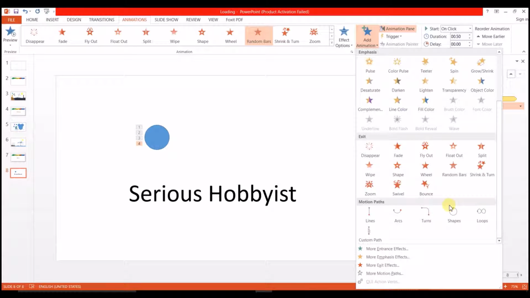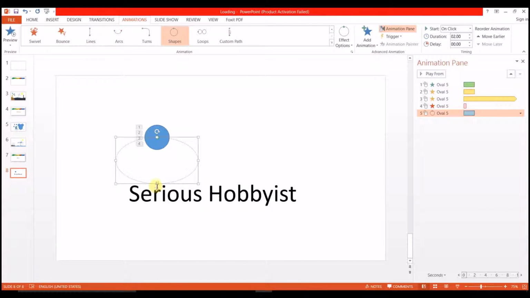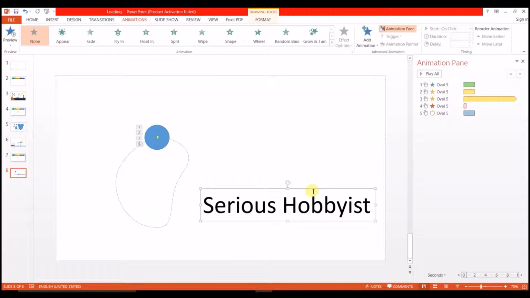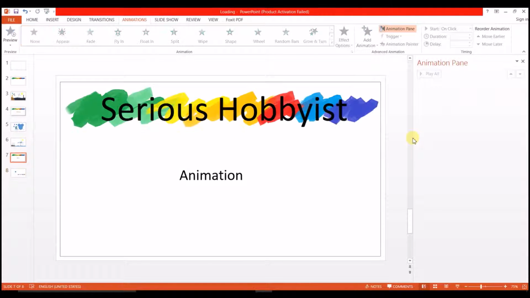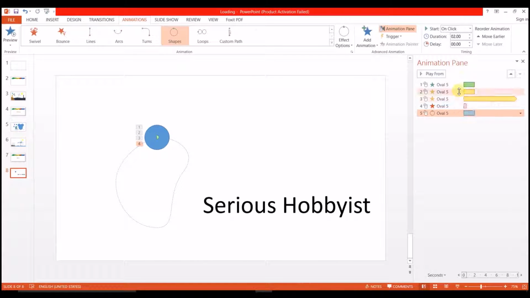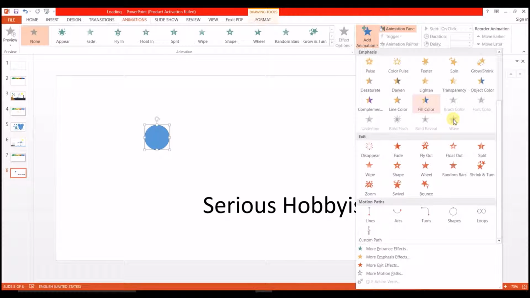And then we have motion paths. So we can move the object anywhere in the scene by having these motion paths like circle, and you can even see the path here. And it's actually quite editable, and you can edit the points, and a lot of things are there. So we'll go into detail slowly. All the animations that you have applied are shown here, and you can actually modify all these animations from here. So let's first of all delete all this animation that I just clicked while showing you, and select the object and add animation.